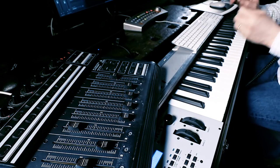So I'm showing you two extremes of the spectrum, a really dry and a really wet, and showing you how I can combine those. So LCO, it's a standalone library. You could write an entire film score with it, but it's also an amazing enhancement to your arsenal. And I very much doubt that it's not going to find its way onto most of my arrangements, because it adds an amazing Jerry Goldsmith style class to it.